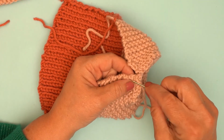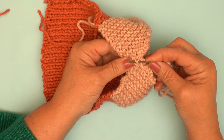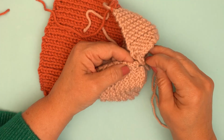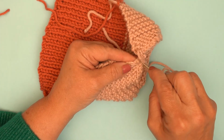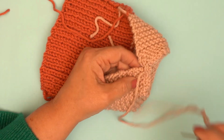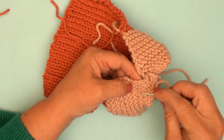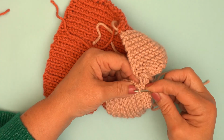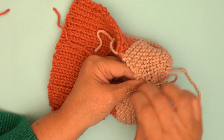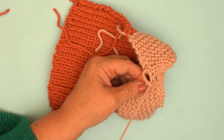So what we do is we look in the stitch for the little horizontal bar. You see it in there? That's in the middle, and we grab that on both sides. Let's dig down there. There it is. And we just skip from side to side, finding that horizontal bar, which is in the middle of the stitches there. And you'll see as we pull it together, I'm just going to do this deliberately unpulled tight so I can show you how it closes up.